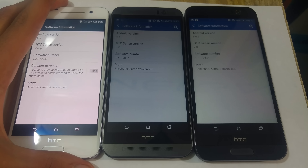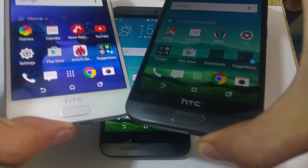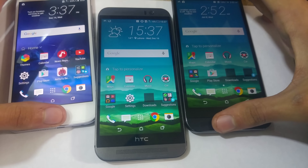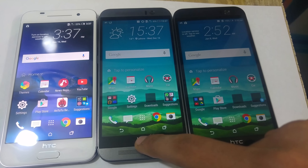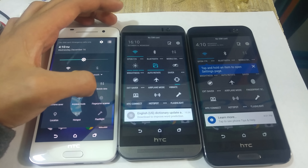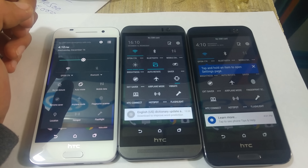You can also see here, if I go to the home screen, it looks very similar in terms of design. We get fingerprint sensors on the HTC 1ME and the A9, which you can also use as a home button. The HTC 1M9 doesn't have a fingerprint sensor — instead it has front-facing speakers, so that's something absent on the 1M9.